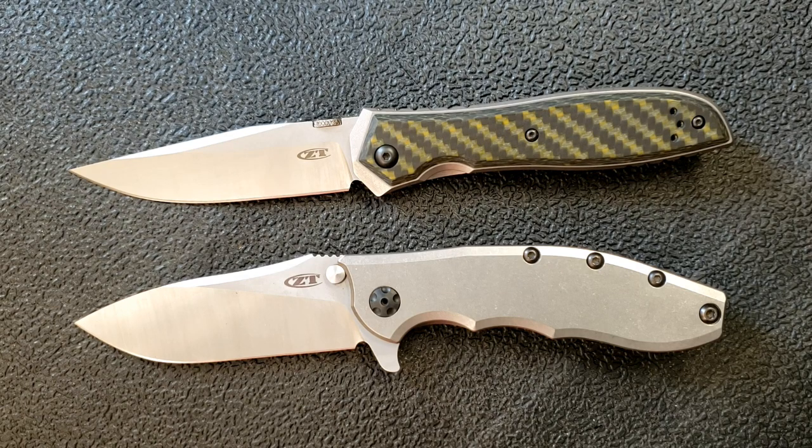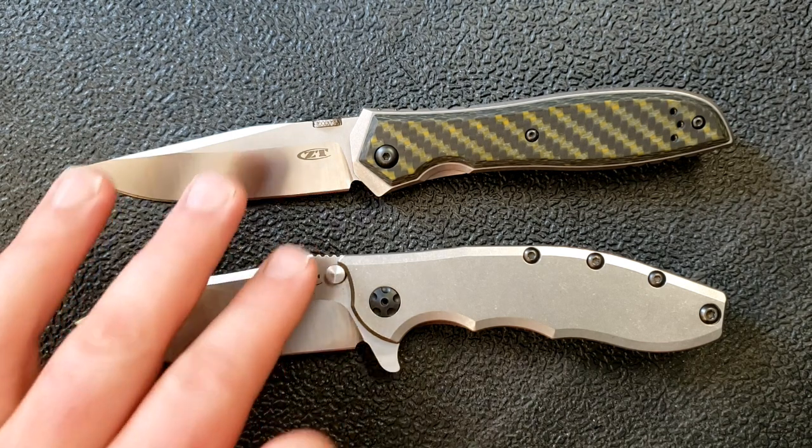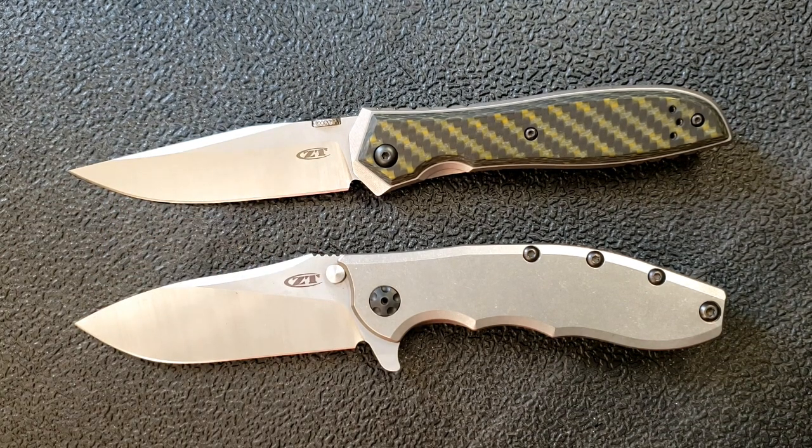Kevin Cleary here with a knife video for you. Today we've got a comparison between two Zero Tolerance knives, both of which I like, both of which I have reviewed very positively. And this video actually comes out of a discussion on Canadian Knife and Gear, which is a Facebook group I've mentioned before.